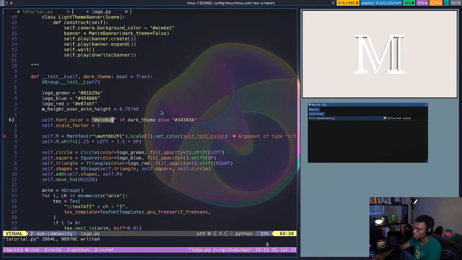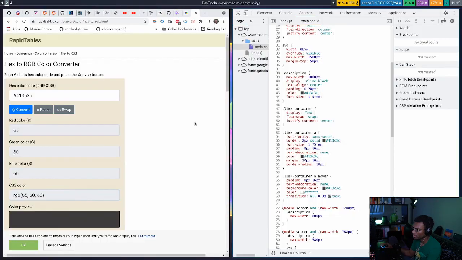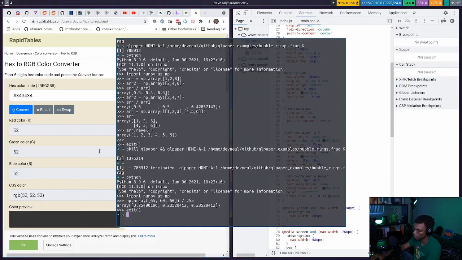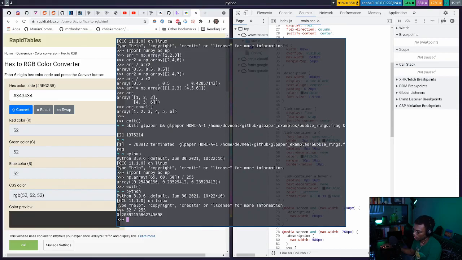This has the font color as this. Is it supposed to be this? If dark theme. Oh, this is what it is for the light theme. 343434. So this might be the decimal.